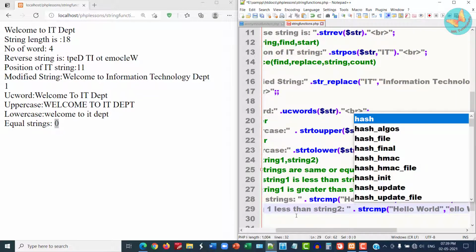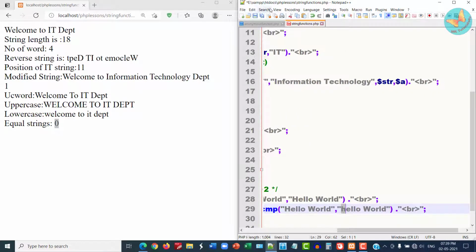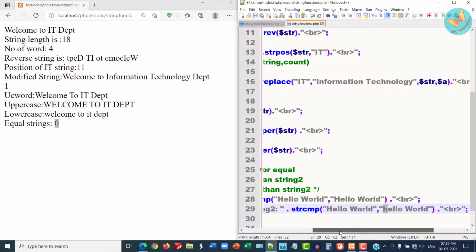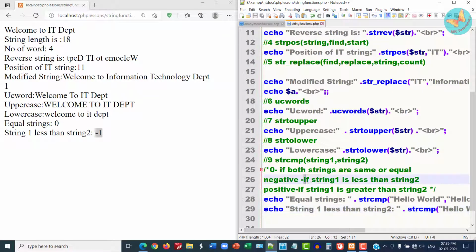Now I'll convert it to lowercase. You know that the ASCII value of uppercase is lower than the ASCII value of lowercase, right? Hence string 1 is less than string 2 in this case. Let us observe the output. So see here, a negative value is given when string 1 is less than string 2.